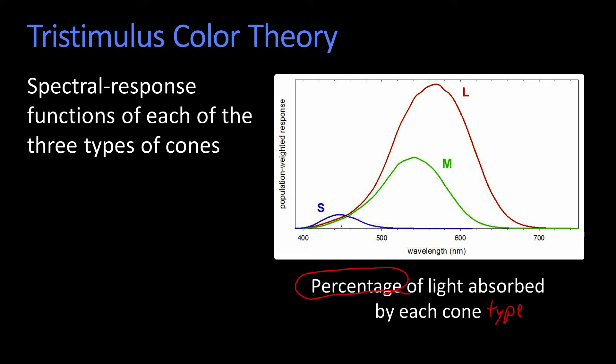The reason that even though blue is so much more sensitive down here, because there are so few blue cones, the amount of light absorbed by the blue cones compared to the amount absorbed by red cones and green cones is approximately equal because there are so many more green cones and red cones than there are blue cones.